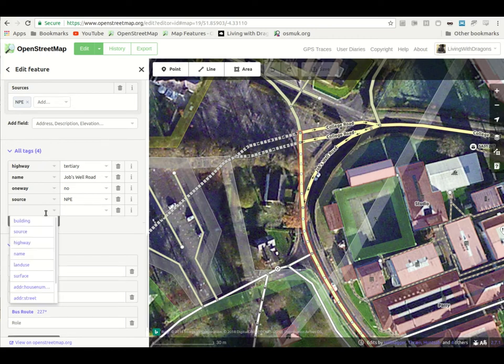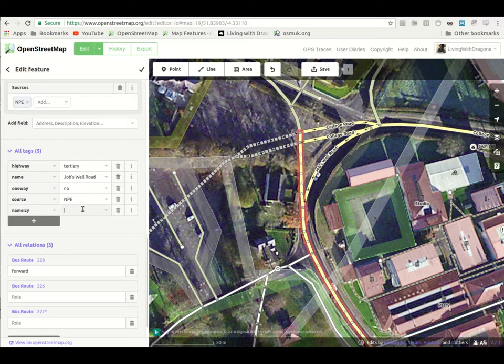So I can click add here, and the tag is name:cy. CY is the official two-letter language code for Wales, or Cymru if you're talking Welsh.